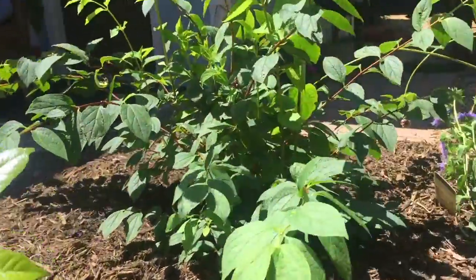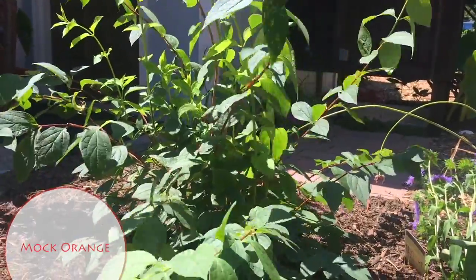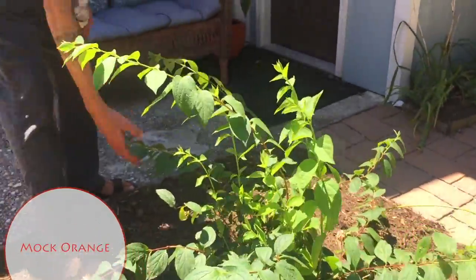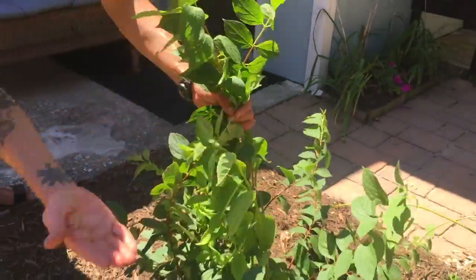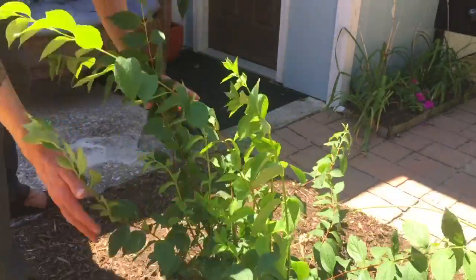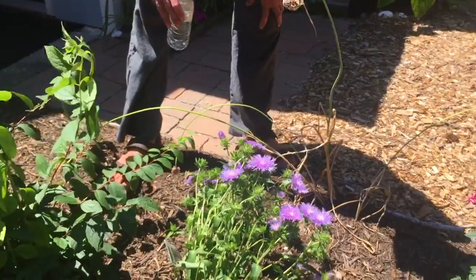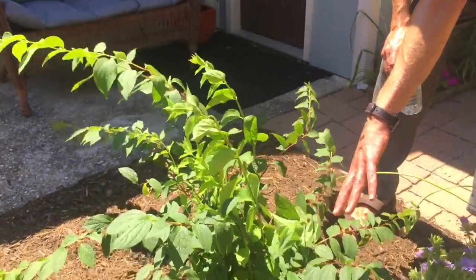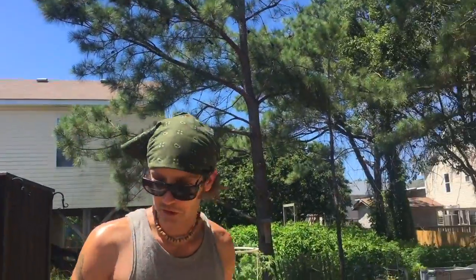Mock orange looks okay. Mock orange is fine. You can cut them back 5 times a year and they'll just keep going. I would. Because it grows better after you prune it. Yeah, it'll be way more contained. Mock orange will, I don't want to call it invasive, but it will definitely take away nutrients and water from other plants. It's a very vigorous grower.